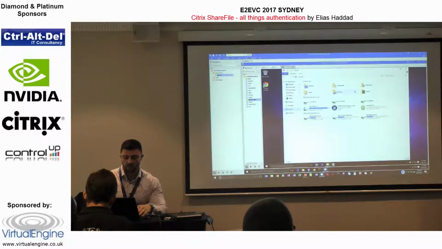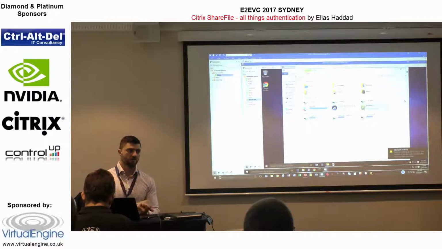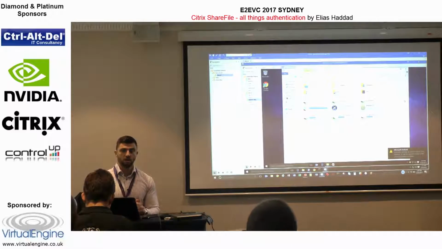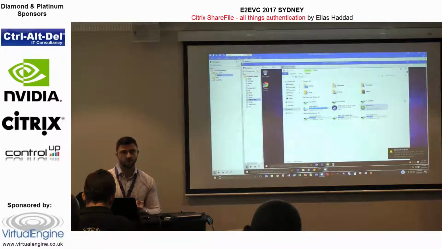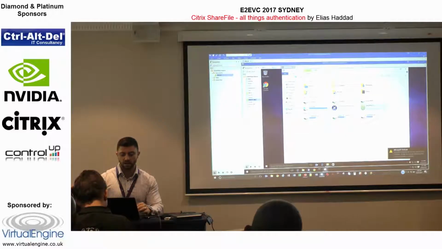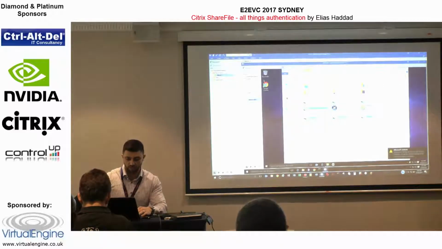Also, what I see in here as well is the Drive Mapper client. For those that aren't familiar with Drive Mapper and what that does, it maps an unofficial drive letter against all the repositories that you can access inside the ShareFile platform. That could be OneDrive for Business, that could be network file shares, that could be your folder structure inside ShareFile native storage. And I've got access to that via this SSO configuration without having to put in a single username and password up to this point.